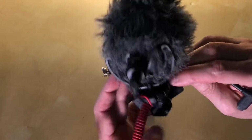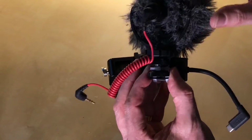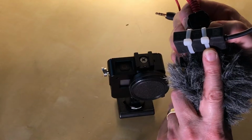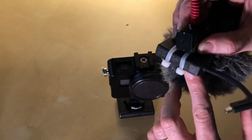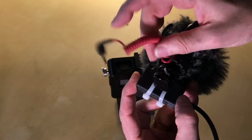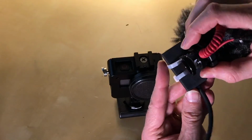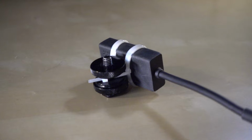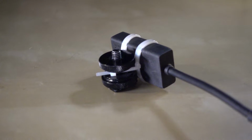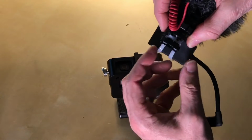And I decided that I wanted something that was robust, that was simple, that was cheap as well. And so what I did, I just took a couple of cable ties, wrapped them around the audio adapter here. I put another one through those two at the back of it, and I wrapped them onto this little cold shoe plate adapter. It's a cheap thing. I think it probably costs about £1.99 on eBay. Not at all an expensive option.